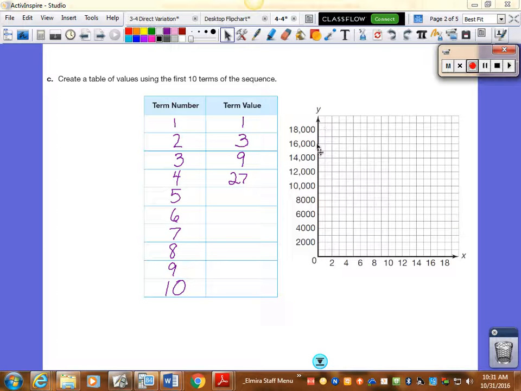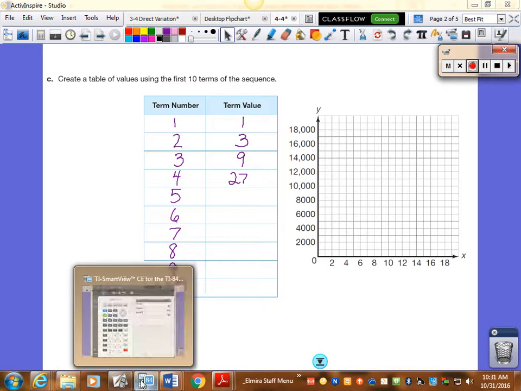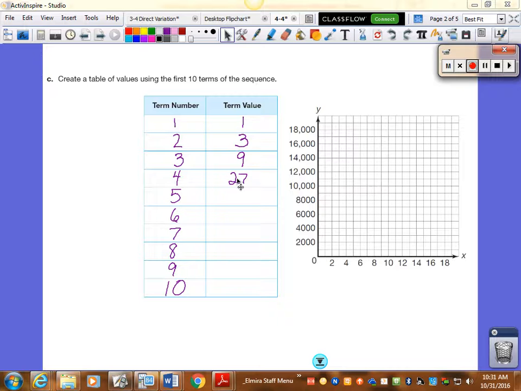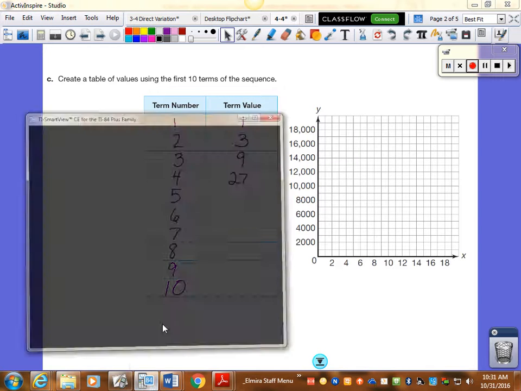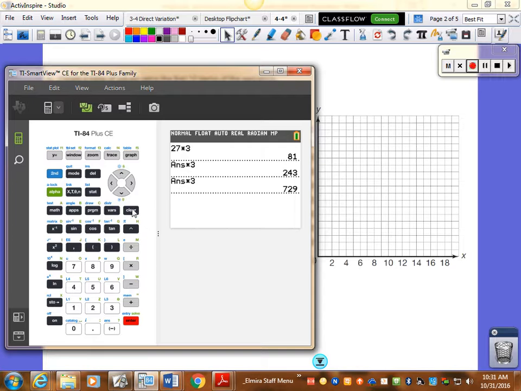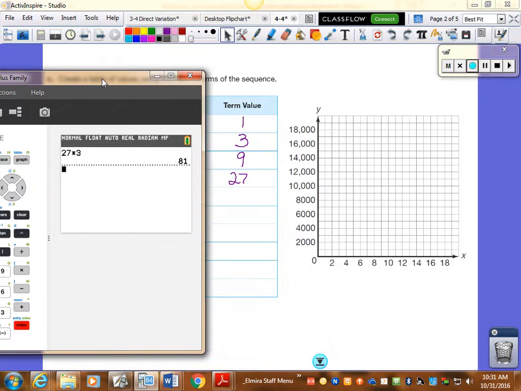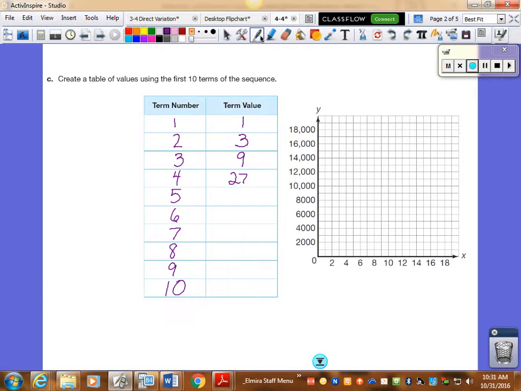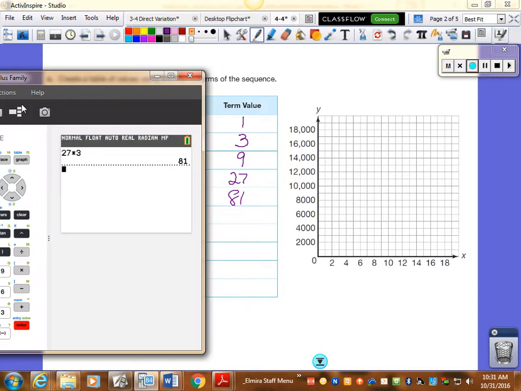Your calculator can actually help you fill this in a little more. Okay, you can watch this. Alright, I know my next term is going to be 27 times 3. Whoops. So if I type in, I already did it once, 27 times 3. Okay, that's not a big revelation, right? You knew you could do that on the calculator and type in, or write in 81. Okay, that's not huge.